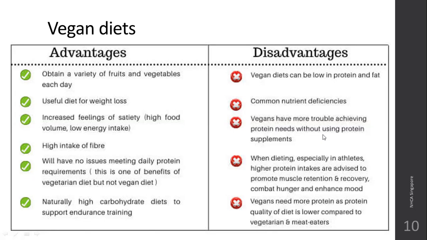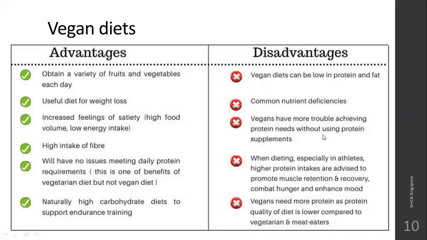But it is better for vegetarians, because they can at least consume milk and milk products. For vegans, it is not an advantage. It is naturally high in carbohydrate. So people who have an endurance training kind of lifestyle, weightlifters, heavy weightlifters, sprinters, contact sport personalities, gymnasts, for them who are in endurance training, a vegan diet is a good option because naturally it is a high carbohydrate diet, a high healthy complex carbohydrate diet.